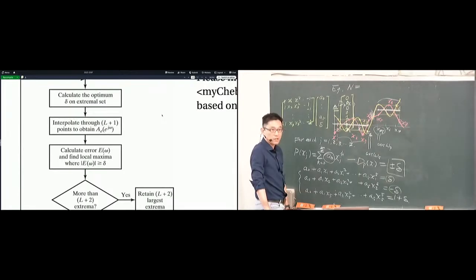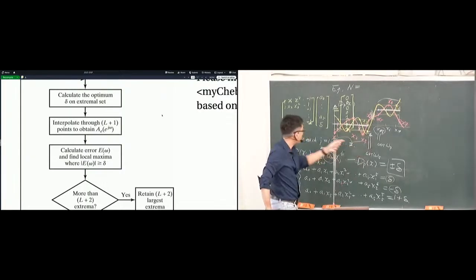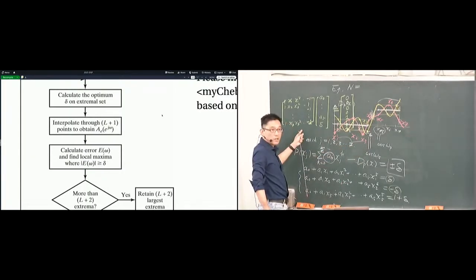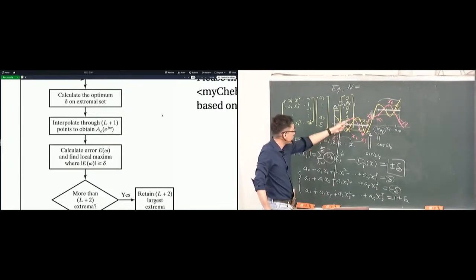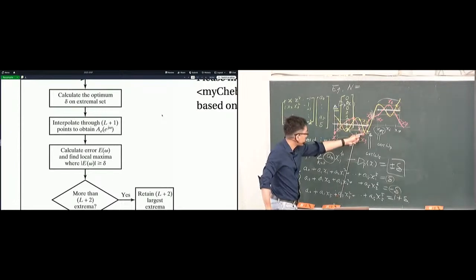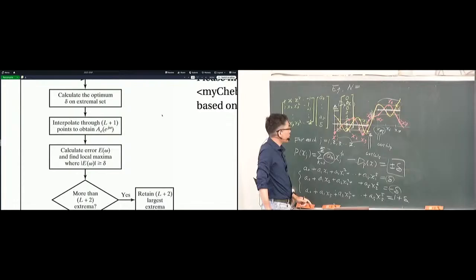Okay, is that clear? So the first step is a random guess. And with your guess, you get a polynomial fitting by solving this equation. And then this polynomial will actually have maximum and local minimums that will not occur at exactly where your guesses are.